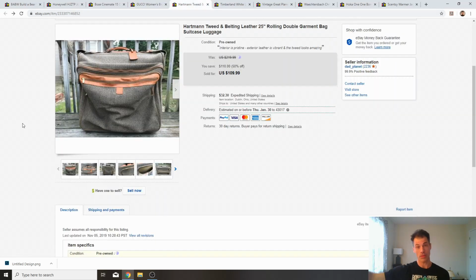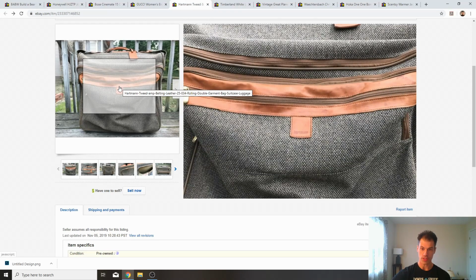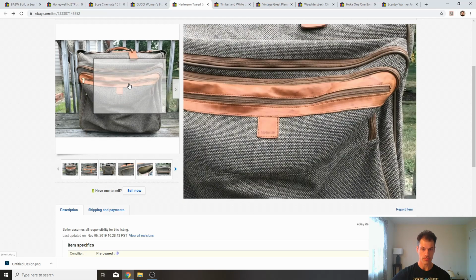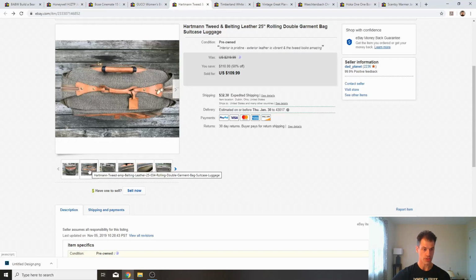A really good sale. All right, this is a brand and a style that I was totally unaware of. There's an older woman that goes to one of the stores that I frequent, and she was the one that made me aware of Hartman. And so Hartman is the name of this brand, and the style that you see here is tweed. If you move in a little bit closer, you can see the logo right there, and the outer case here. I'll show you some of the other pictures too. So Hartman, a really good brand.